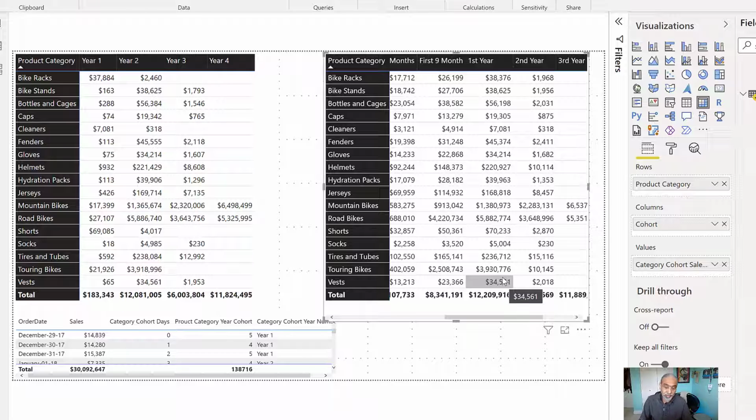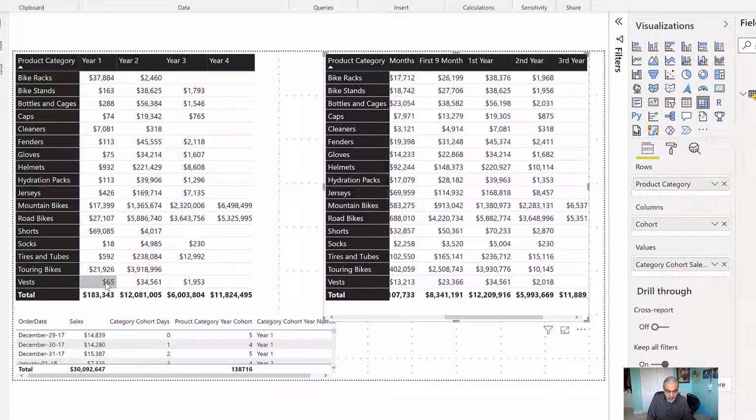$34,561. And now the surprising part is why that is the case. In our new analysis, we are doing it based on the number of days, so it does not matter when the first sales start. Let's say the category starts in the middle of the year and does not have the full year of sales, so the percentage share might not be correct in that case. This was exactly the reason why this analysis looks different.